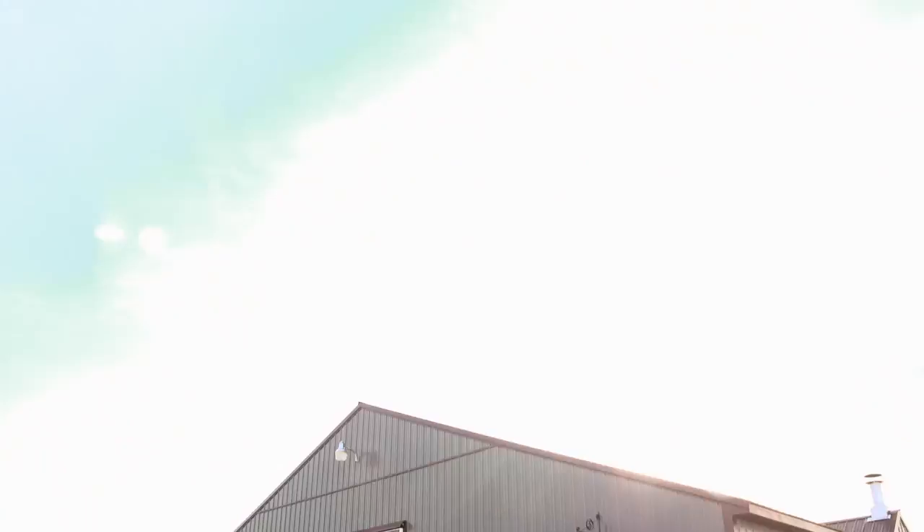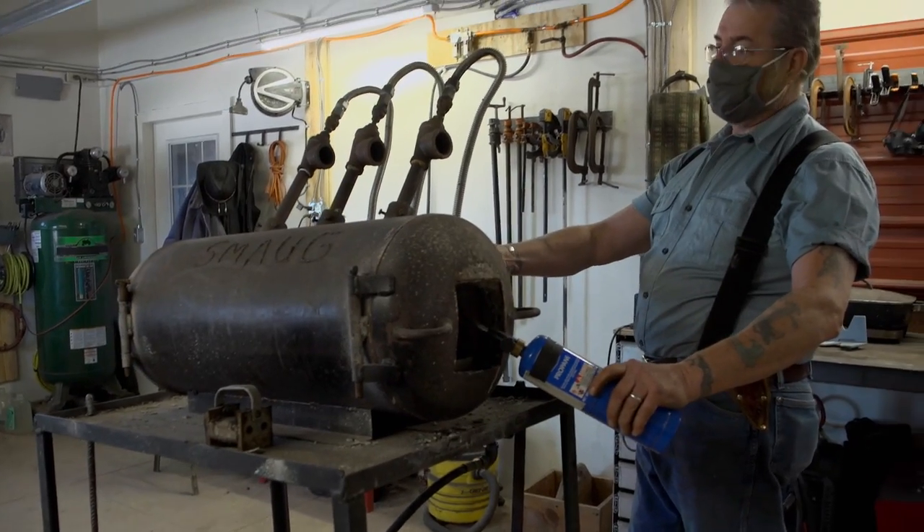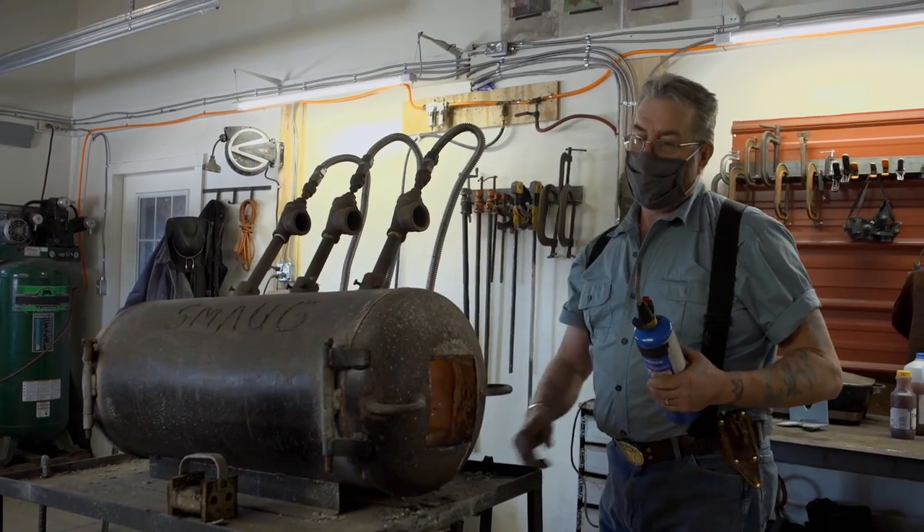My name is Brian Salisbury. I'm 60 years old. The reason I got into bladesmithing was I wanted a very particular knife for my work. I work for the telephone company. So I made it, and finally I just said, oh, the heck with it, I'll start making knives. It keeps me busy and out of my wife's hair.